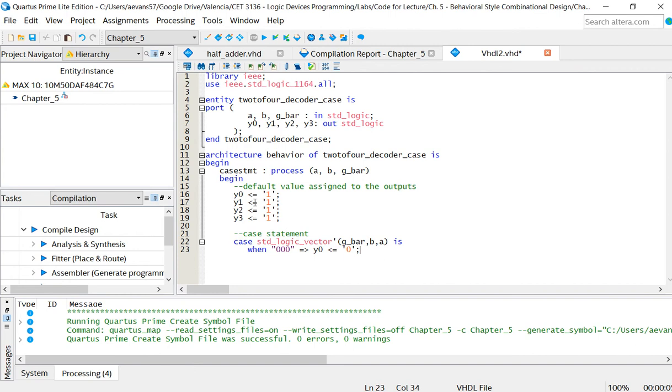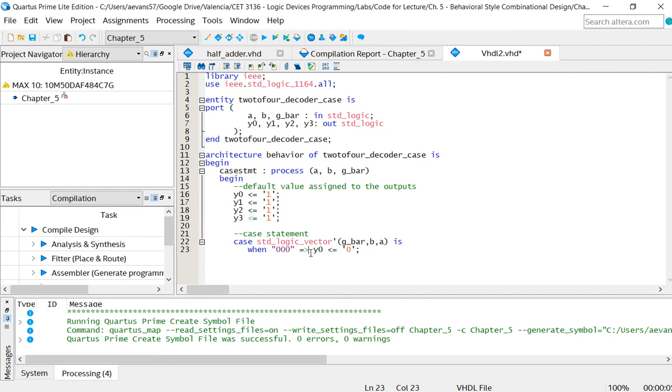All right, so we have case, standard logic vector, apostrophe, G bar, comma B, comma A, is, and then we have the word when. When 0, 0, 0 corresponds to the standard logic vector we just created. So when G bar is a 0, B is a 0, and A is a 0, that means output 0 should be active.